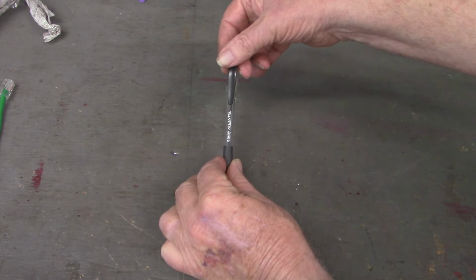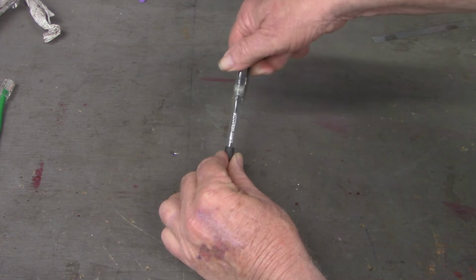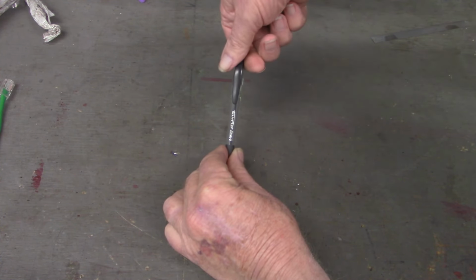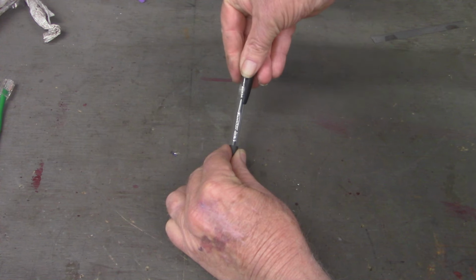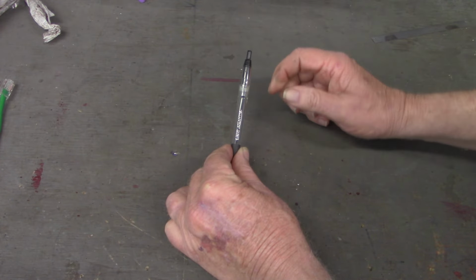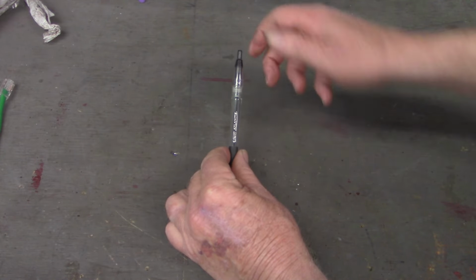Now, I'm going to unscrew the cap on this pen. I'm going to back it up. I just bumped it, let me check that again. All right, it's lined up there. I'm going to unscrew it until I feel the start of a thread. Right there. Now I'm going to tighten it back up again. The clip is now on the exact opposite side from the label on the pen. So that means this is a two-start thread.